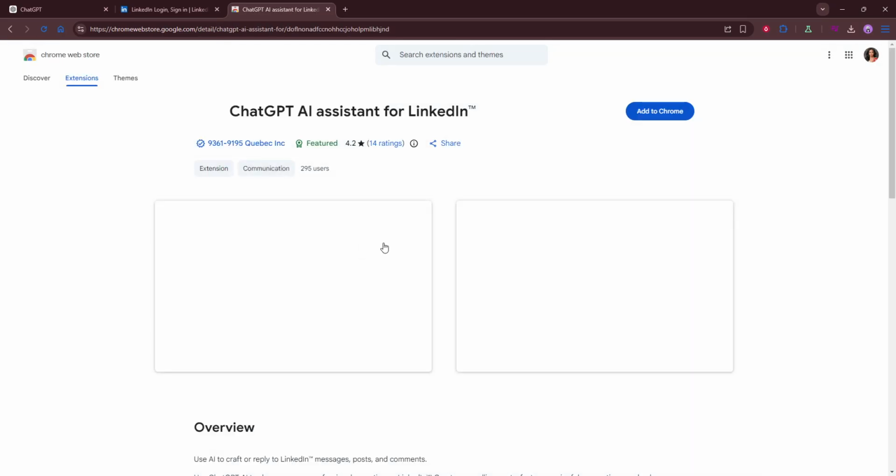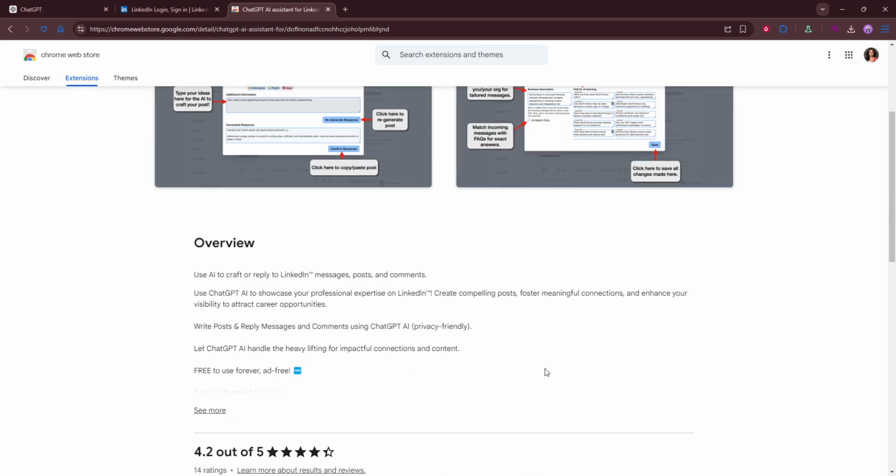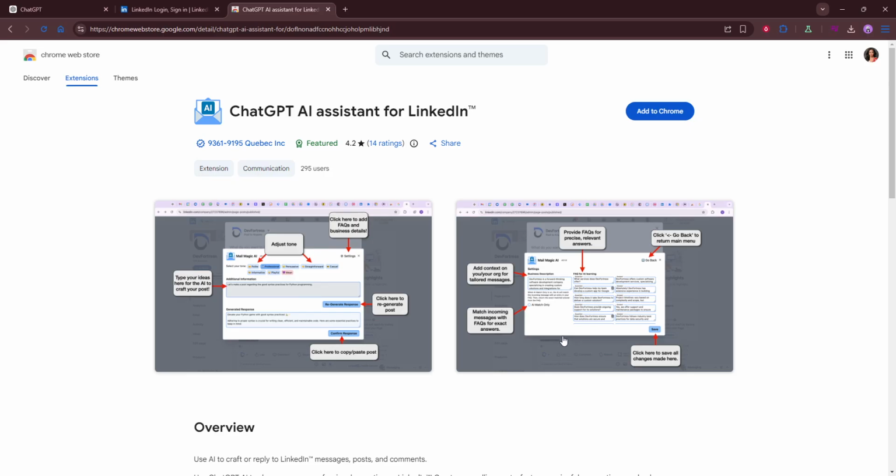Once that's done, ask it to create a personalized message or template. Be clear about what kind of message you want. For example, you might want a short introduction, a professional connection request, or a more detailed follow-up. The more specific your request is, the better the result usually becomes.